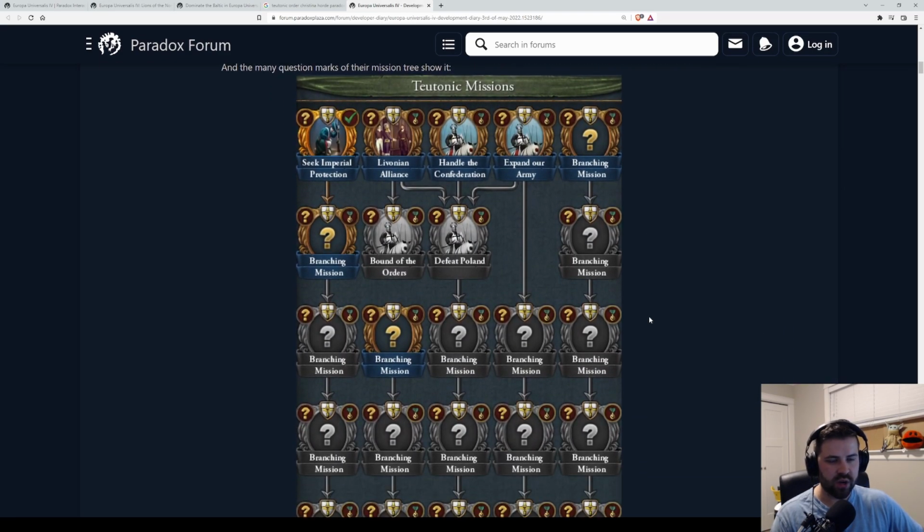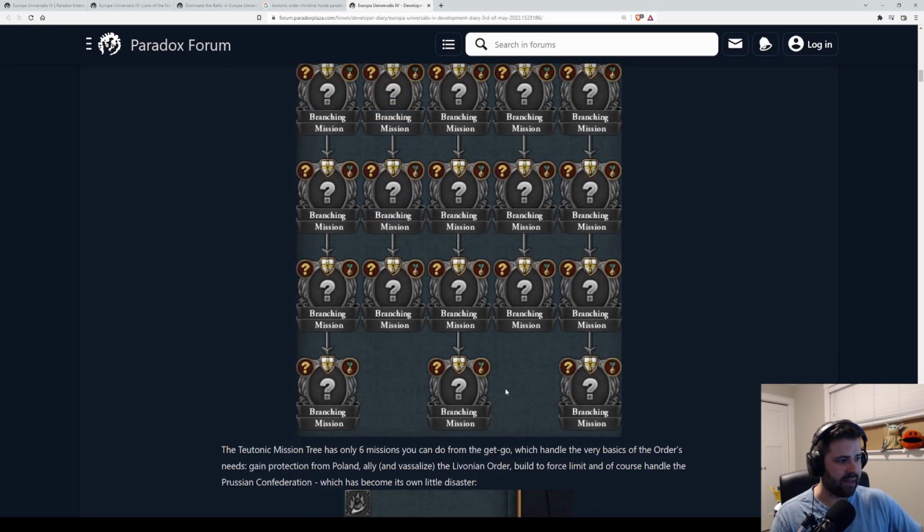Before I end this video, I just wanted to go back to the blog post update on May 3rd by Paradox, where they show the Teutonic missions. You'll notice one of the big updates as well when you do your preparation for your first war, for your first campaign, that they now have branching missions. What that means is when you complete one of the missions here, it'll now give you a choice whether you want to go option A, option B, and sometimes option C. Based off the choice you pick, that's going to change the missions that happen below that.